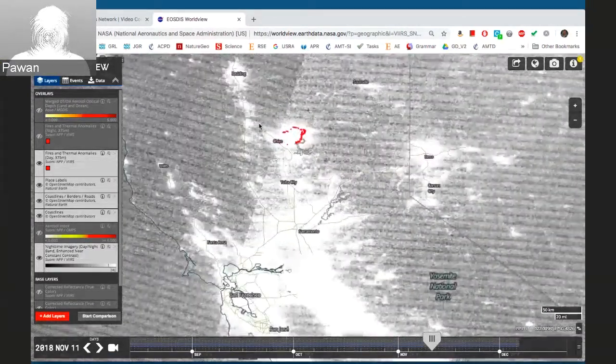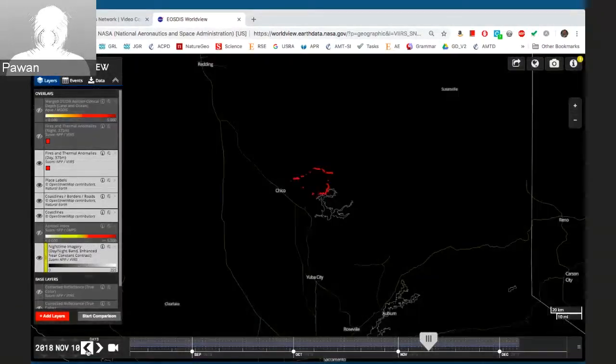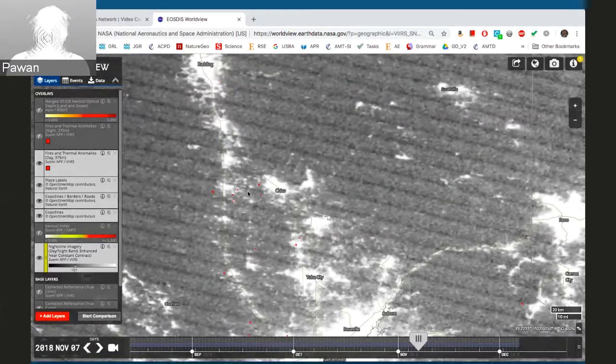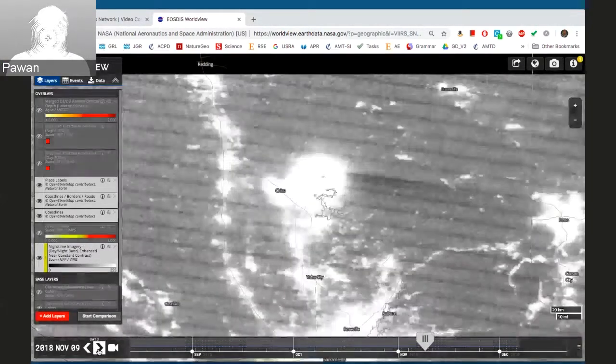So let me zoom in a little bit over here in this part, and again I will go back to my initial date, November 7, when there were not many fires, and just watch this area in terms of the light intensity. Okay, so the white means more intense light, the darker color means low light. It's just like looking outside during the night time. So let me close the fire location so that you can see the light more visibly. November 7, November 8, and this is November 9.